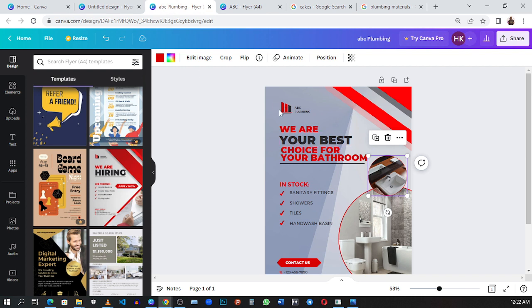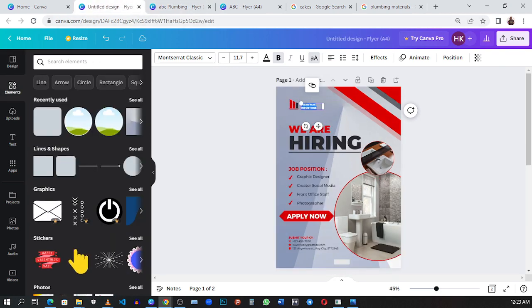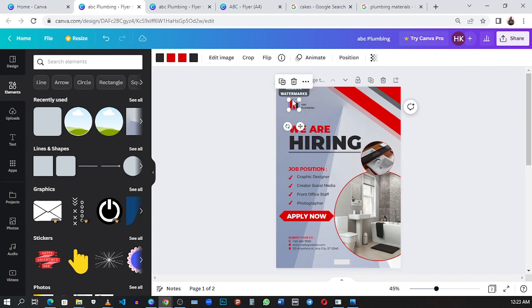This, I just picked the same distance. So let's just use the same writer, which is ABC Plumbing. So you just change ABC Plumbing. But if you are designing for someone and the person has his or her logo, you can just delete this. And you see, this is also for sale. You can just delete this and then put the person's logo. But for the purposes of this training, I don't want to use anyone's logo. That's why I'm using this.